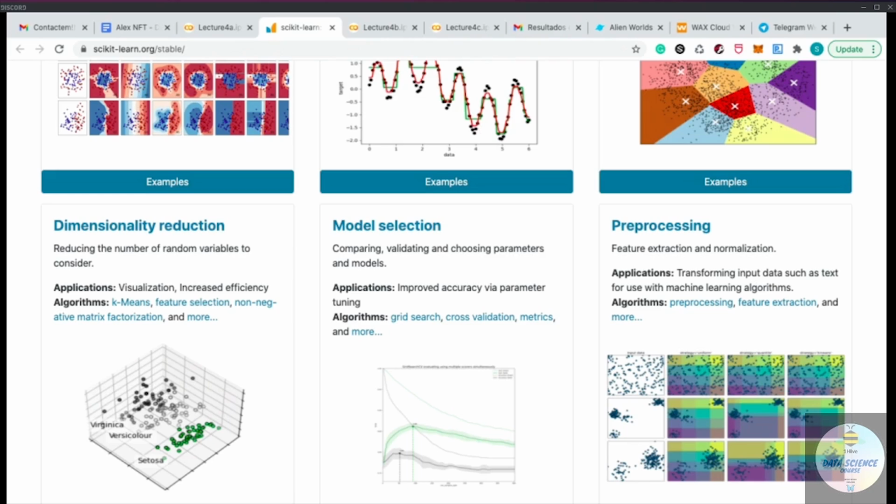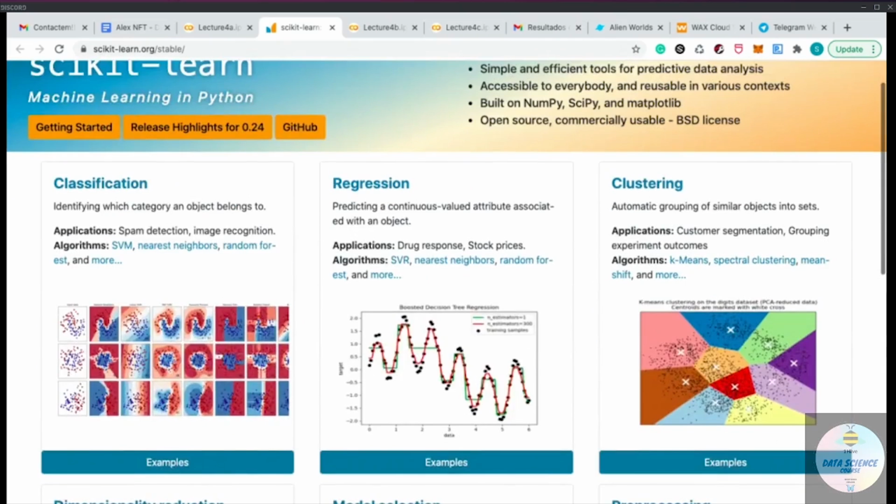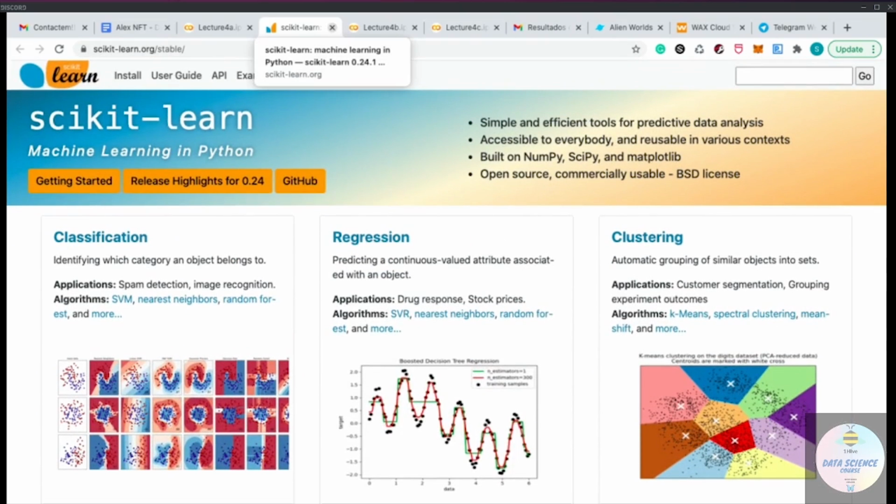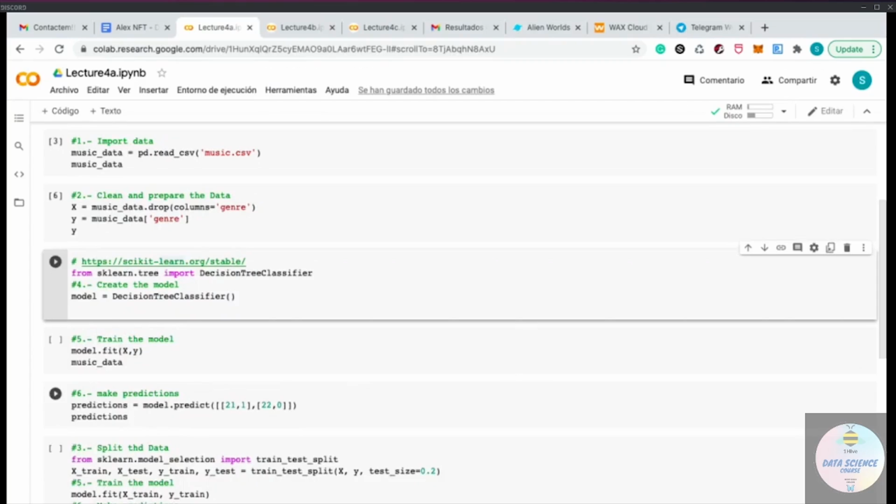So dimensional reduction is all the tools that we use to try to reduce some of those features, because right now we're working with only 17 or 18 rows of information, but as you can imagine, we need hundreds and thousands of data to try to get our models as accurate as possible, all right? And the more data we have, the longer it takes the model to train and get all the rules and all the insight from that data to give us predictions later on, okay?